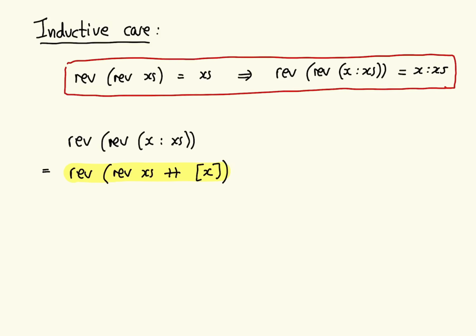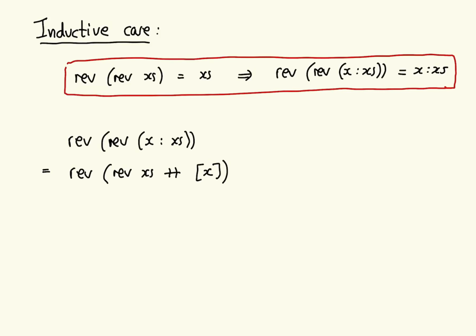Okay, so I don't actually know what to do at this point because I can't apply the definition of reverse, and I can't apply my induction hypothesis, so I'm a bit stuck. At this point, you might think, well, I'll use the other piece of advice, which is to go to the end and work backwards. But if I write x colon xs at the bottom of the slide here and then try and work backwards, x colon xs is already in its simplest form, so it's not clear to me what I could do at this point. So I'm kind of doubly stuck.